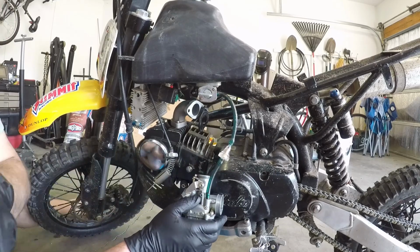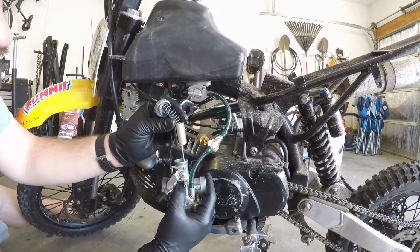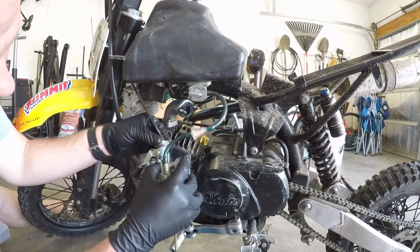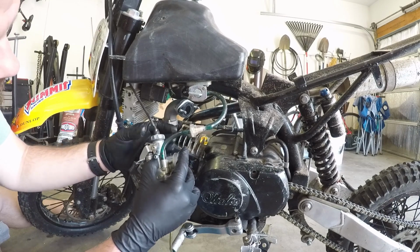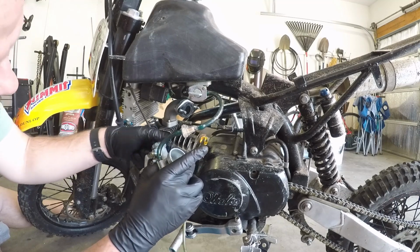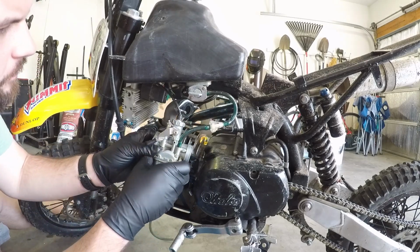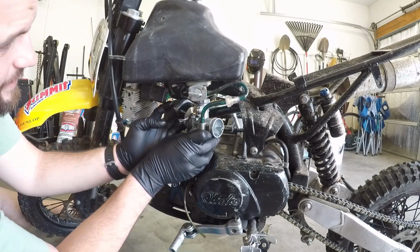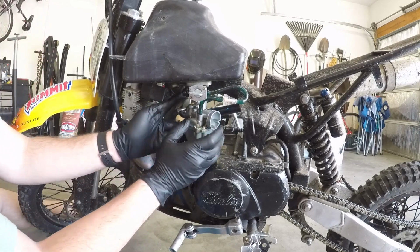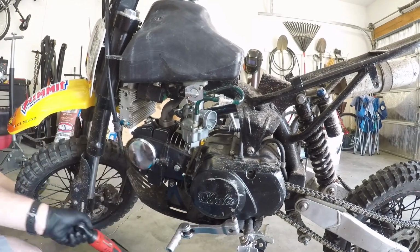So, you gotta put the needle in. Make sure you line the slot up with the hole. You'll know it when it goes in. Perfect. Screw that down. Just snug. Nothing major. Perfect. Okay. Put this on. Okay. Here's my wrench. Sweet.